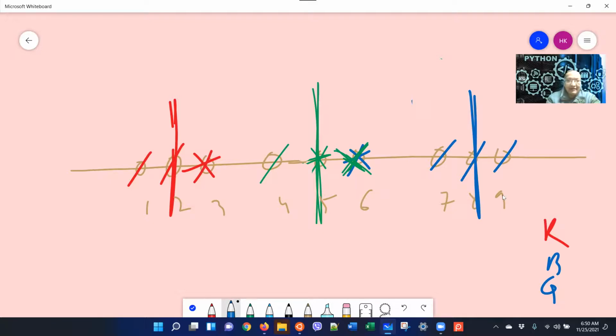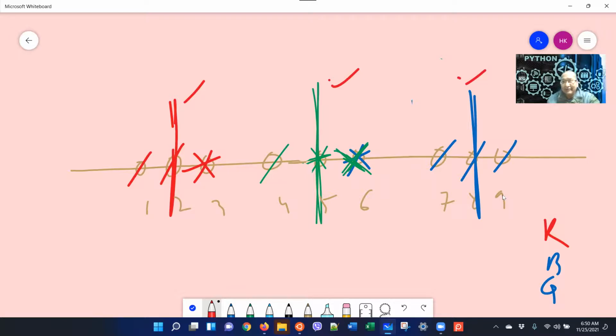Now, does any membership change here, among points 1 2 3 4 5 6 7 8 9? No, it doesn't. Because every point has now found its own center: 1, 2 and 3 are closest to this one, 4, 5, 6 are closest to this one, and 7, 8, 9 are closest to this one, the center.